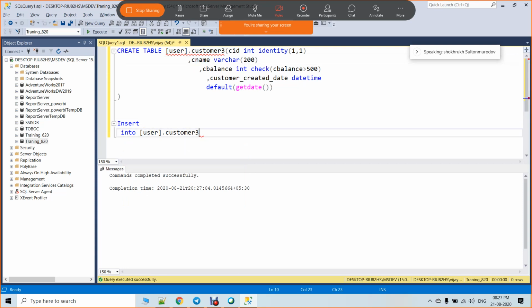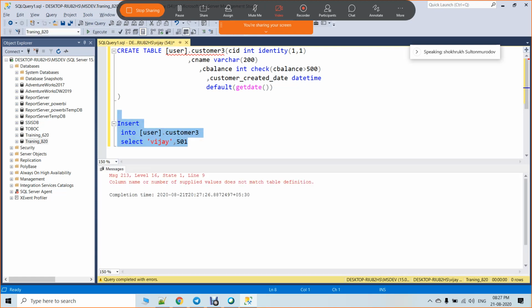Now you can put directly Vijay and balance, let's say 501, and that's it. Customer balance, customer created default is there.